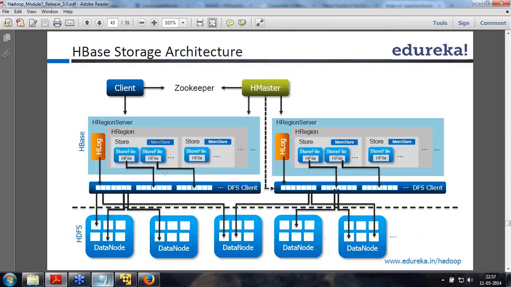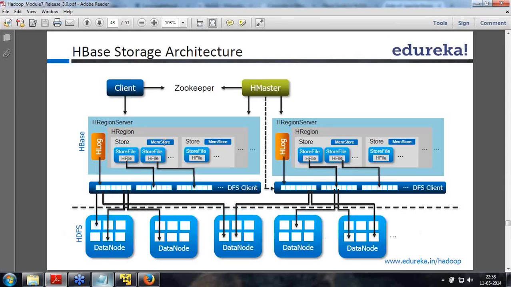Mem store means whatever is there in the memory. So what happens over here is whenever somebody accesses a record, it will go down to the memory. Then when somebody wants to get the data again, for example, this region server is going to handle rows 0 to 1999. Let's say somebody asks for row number 25. It is not there in the mem store, so it will look at the HFile. That means it will physically go down to the data node, get that particular data into the HFile, put it into the mem store also, and then give it back to the client.